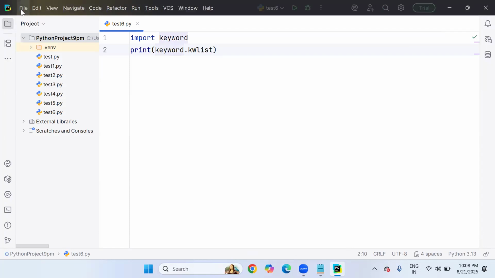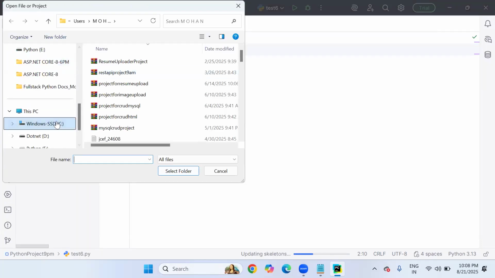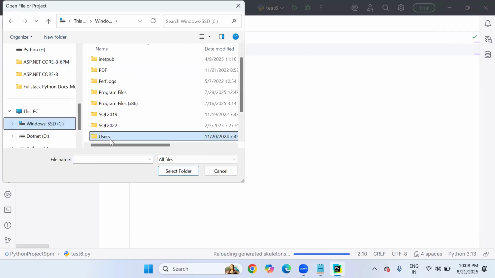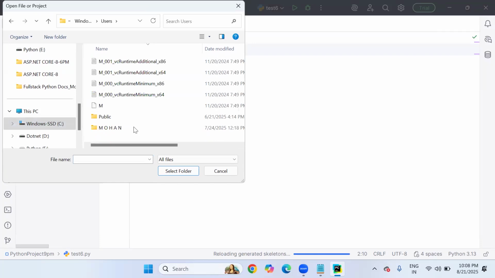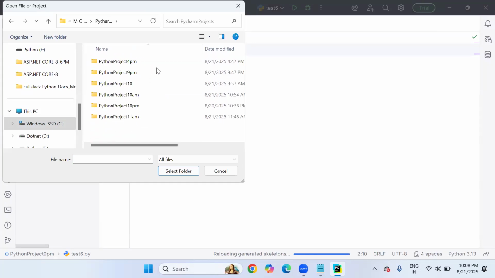How to open it? In the PyCharm editor, File menu, Open, go to the location where you saved it. I saved my project in the C drive, Users, computer name, PyCharm projects. There will be a Python project 10 p.m. folder.